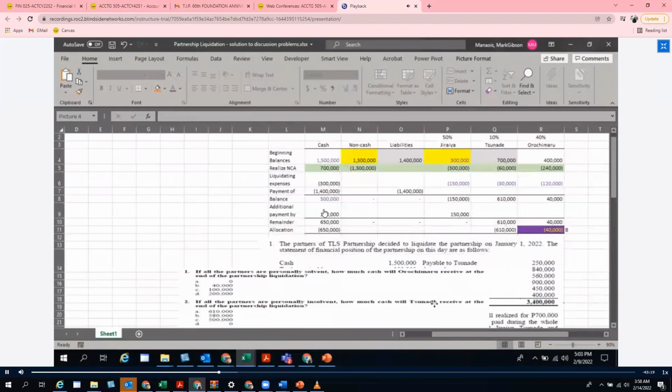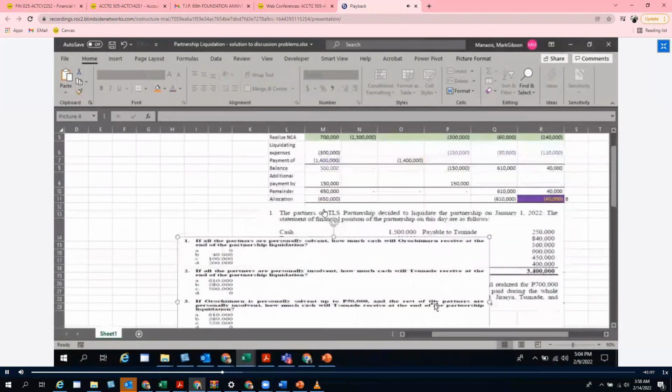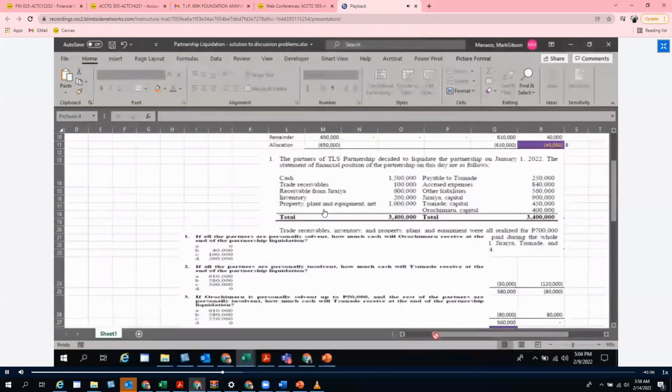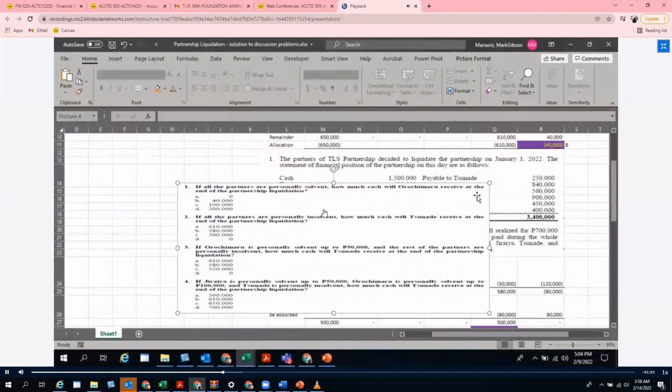No? Siguro kung napansin nyo class, it's purely procedural. No? So ang kailangan lang natin ma-determine is whether all the partners are solvent, makakapagbayad ba sila o hindi. Kasi there will be a different treatment naman if one or more of the partners are insolvent. Insolvent meaning walang capacity to pay. No? So that's requirement number 1. Let's have requirement number 2.